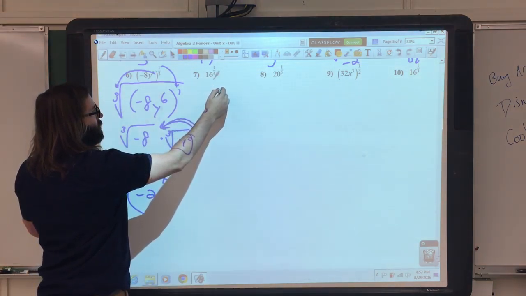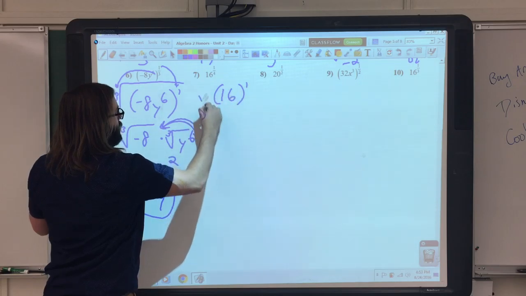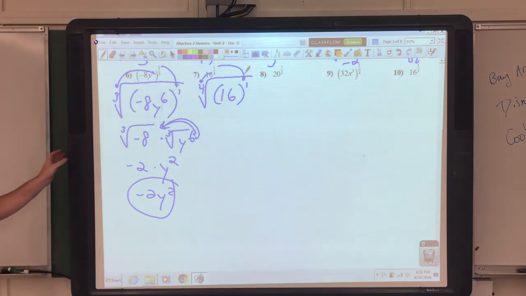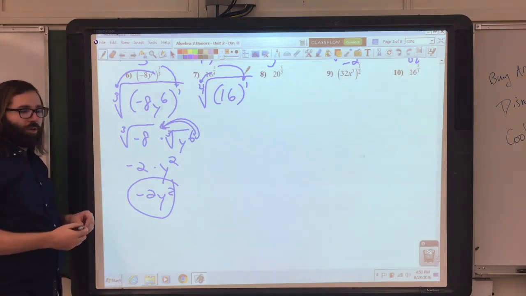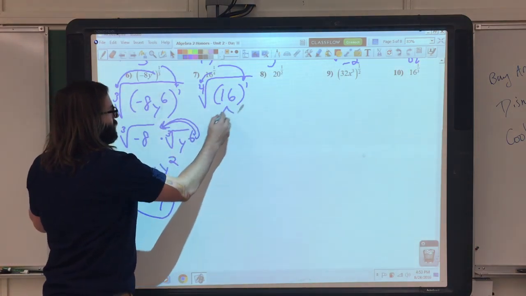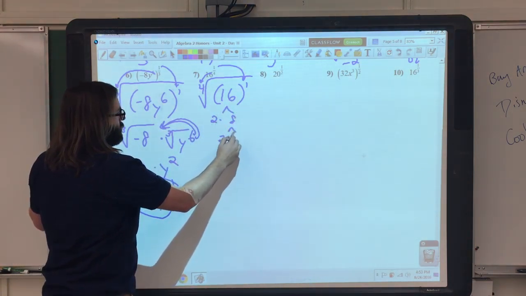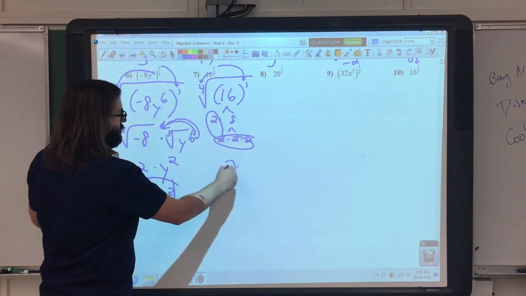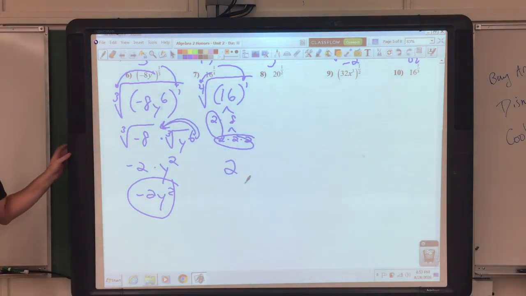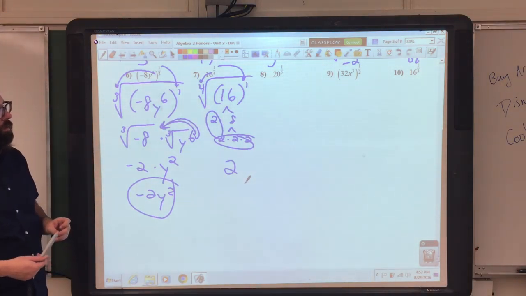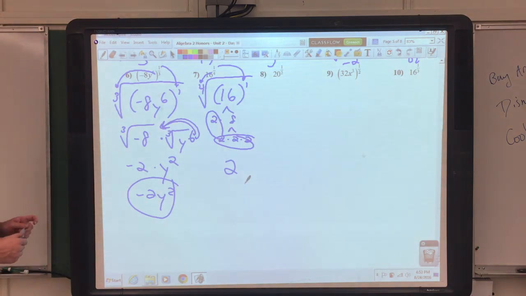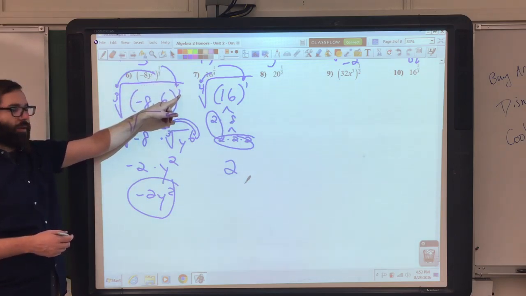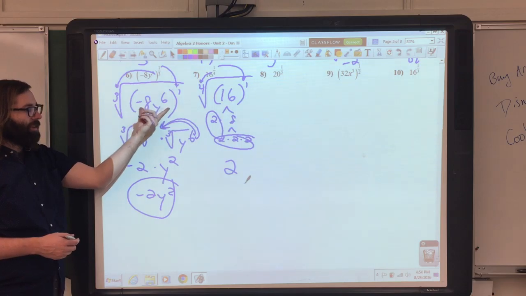Okay, this 16 to the 1/4 is 16, 1, to the 4th root. So we're looking for 4 numbers to take out. This is really 2 times 8, which is 2 times 2 times 2. This is good. So the answer to this is just 2. Now you're not always going to have a 1/3 up here, but I'm just showing you that if it's a 2/3, you're going to square this term.